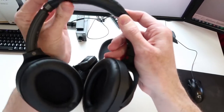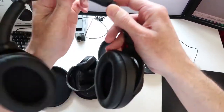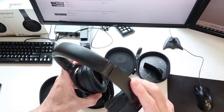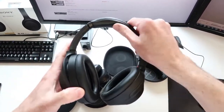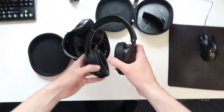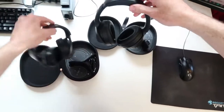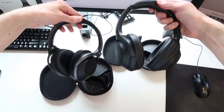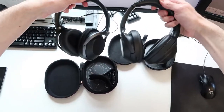As I squeeze, there's obviously some reinforcement in the middle, and I've added a little bit of padding on top. I think it looks quite plush and lush. But loads more padding on your head. Also the shape. Let me try and show it here. This, at least for me, is the shape of a human head. This is the shape of my head.